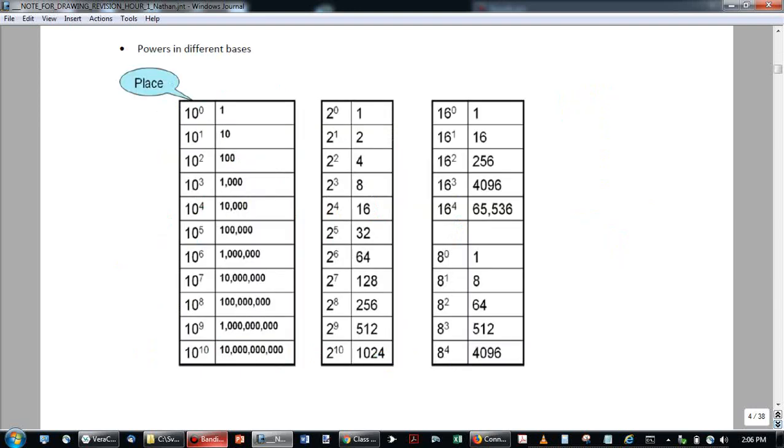Looking at powers in different bases, we have base 10, the one we normally use, which is not actually that useful in a computing environment. So we typically tend to use base 2, base 8, or base 16. Base 8 is the one we use the least, generally. We use typically base 2 or base 16. And base 16 is nice and convenient: every 4 bits is 1 digit, so that makes it nice and compact in terms of writing it down. What it does mean is that for hexadecimal, the base 16, we run out of digits, so we need to use A, B, C, D, E, and so on for digits that are 10 and above.